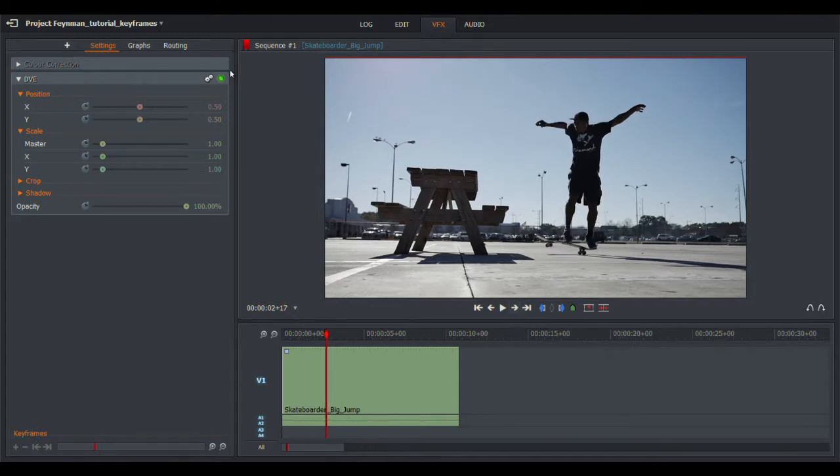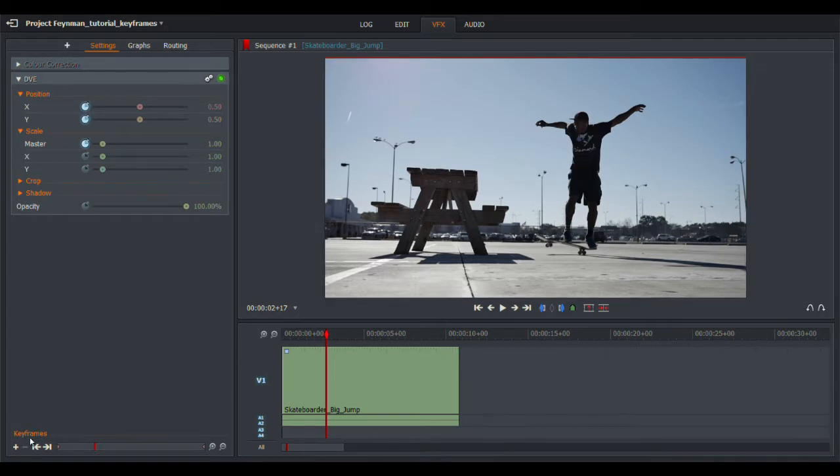Yeah, that looks good. Okay, then I'm going to come down here on the left at the bottom. Oh, no, I'm not. As we can see, it's grayed out. I can't add anything, and that's because I haven't told the program exactly what I want as a keyframe. So I want to keyframe, first of all, the scale, because I'm going to zoom in. The scale is at 1, just 1 magnification. And when I zoom in, it'll zoom in around this central point here. But I'll want it to be over here, so I need to keyframe the X and the Y axes, which is basically up and down, left and right.